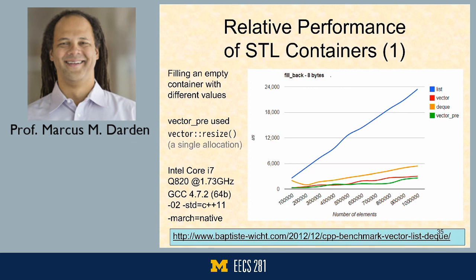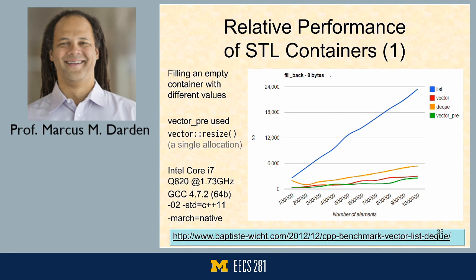So this is a bunch of pictures here. We can see they're graphs. And what happens is we've got some testing that's gone on over here, and this explains what the test is. Then inside the graph, we see some time here. This is how long time took. And then this is the data size along the bottom. And then the different colored lines show you which container was used to do that.